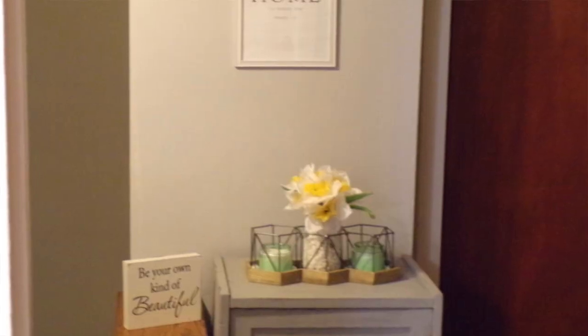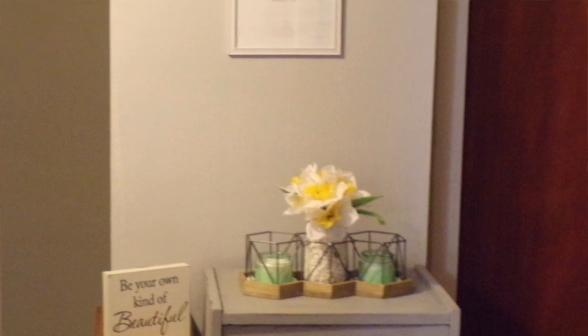So I thought these were kind of cute, maybe for a girl's room or maybe for a party or something like that. I also picked up some candles. I love getting candles from the Dollar Tree because I don't necessarily use them for the smell. I just use them for the aesthetic. So this is a really cute jar. And this one was new to my Dollar Tree. We hadn't had candles like this before. So I picked up 2. And I have an idea for these, and I'm going to show you guys.